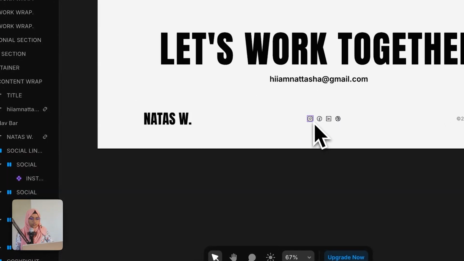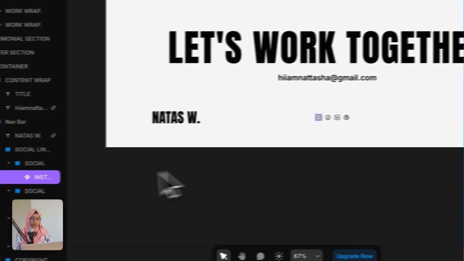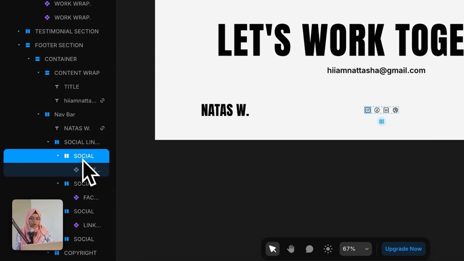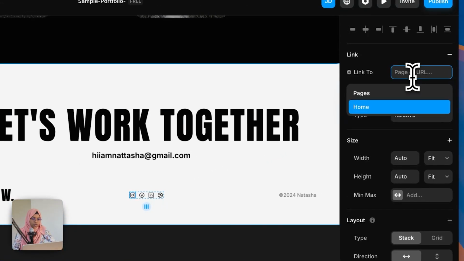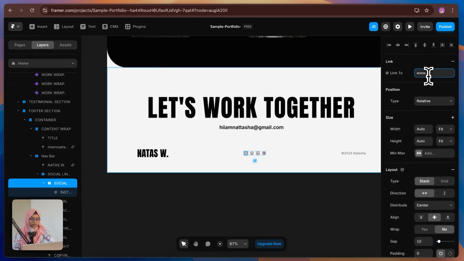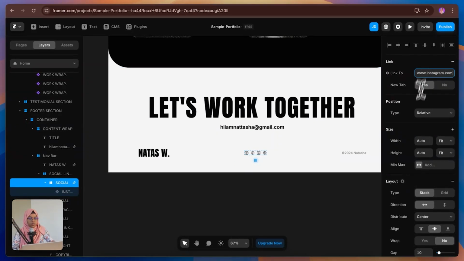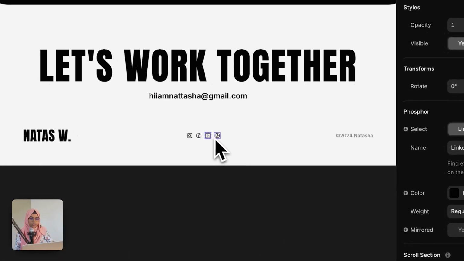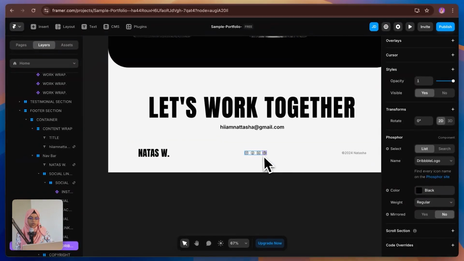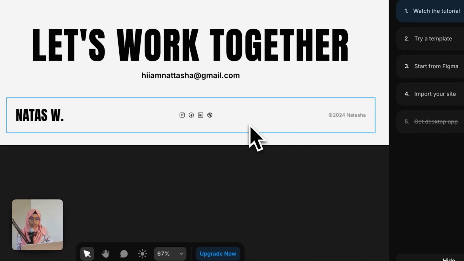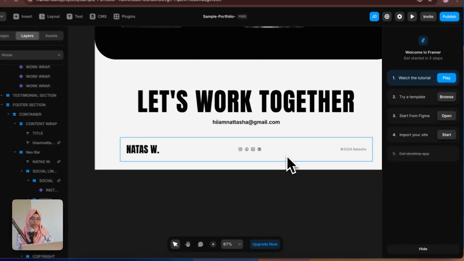And for this social media icon, instead of this passport icon, I'm selecting this wrap and going to the link. And here you can specify the link of the corresponding social medias. So like this, you need to specify for Facebook, LinkedIn, and Dribbble. So whatever link you have, you can provide it here. And next one is copyright, there is no need of it. So that we have set up all the links of this website.